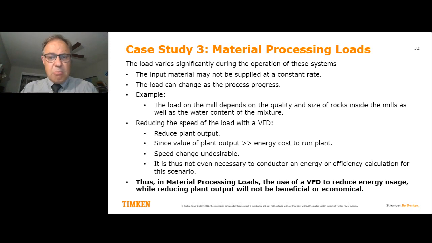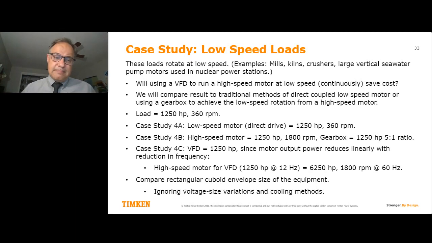Moving to our last case study, which was number 4, was the low-speed loads. Now, with low-speed loads, I can take in the scenario and say, well, what if I have a kiln or mill or crusher? You'll see a little bit of overlap with case 3, but let's go with it for now.